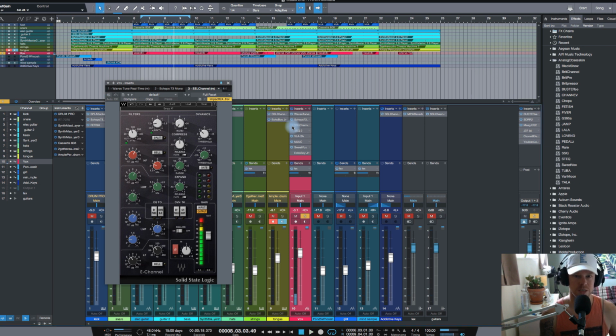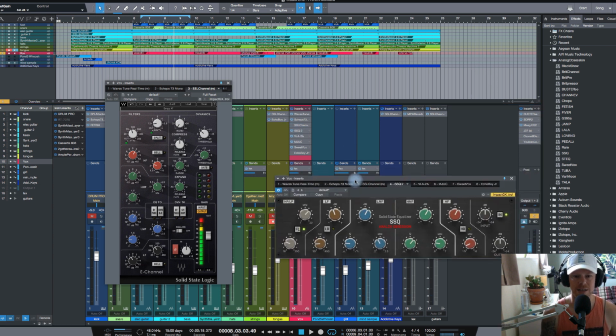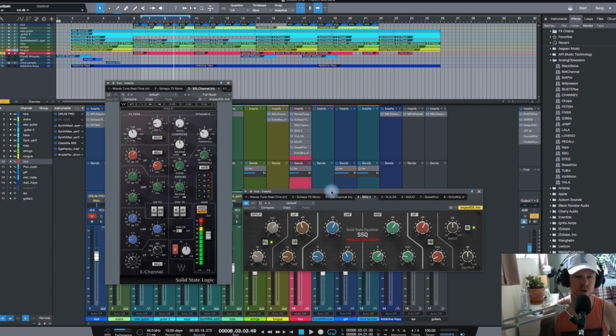We're in sync. So it's kind of brightened up the vocal a little bit. Maybe sounds a little bit brittle to my ears, but as I remember, it worked in the mix, and I've taken out some of that low end too. Okay, so what I've done is now set up the SSQ with identical settings to the E-channel from Waves. Let's take a listen to this, and then I'm going to do a little bit of comparison so you guys can flip between the two and have a really good listen. So here's with, without, and then I'll bring SSQ in.